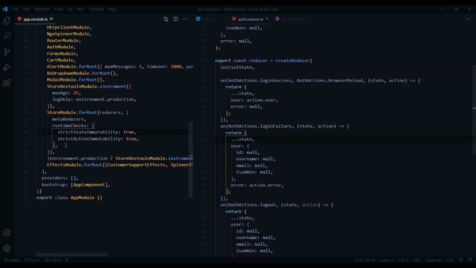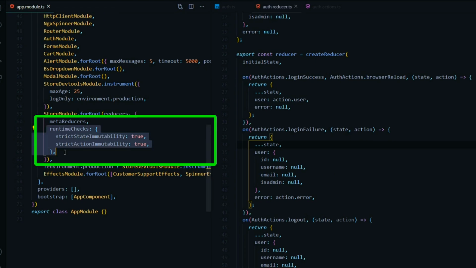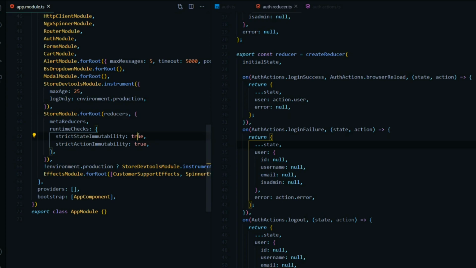In this video, we're going to be working with runtime check errors. Inside of the app.module file, we generated this in video 9 when we created our store. And what this does is it throws off errors. It's like middleware. It checks our code to see if we're violating any of the core concepts of NgRx and Redux. If we use these runtime check errors, we set them to true and we violate them, we'll see an error within the console. So let's do that. Let's throw off some errors and I'll show you how to fix some of these runtime check errors.